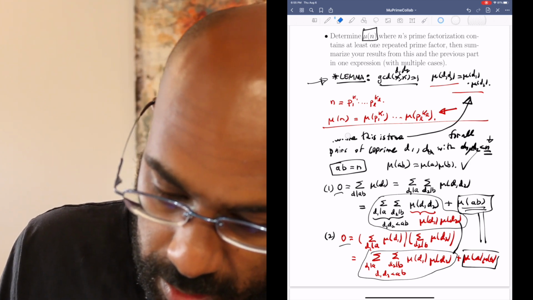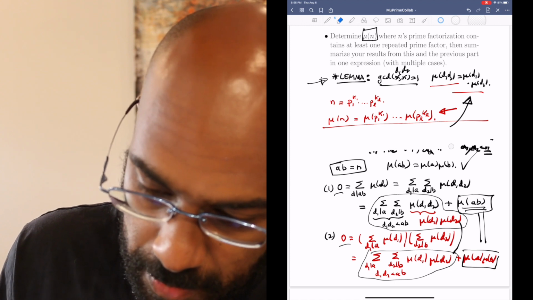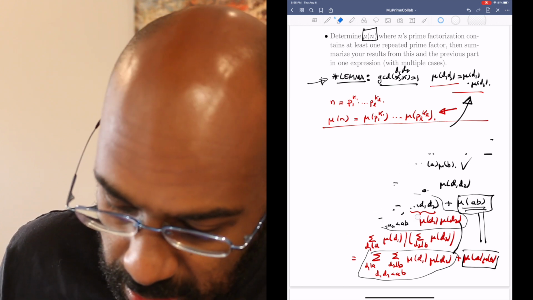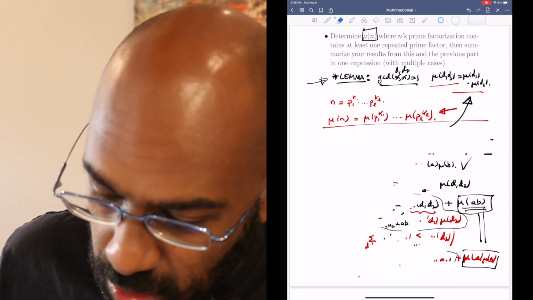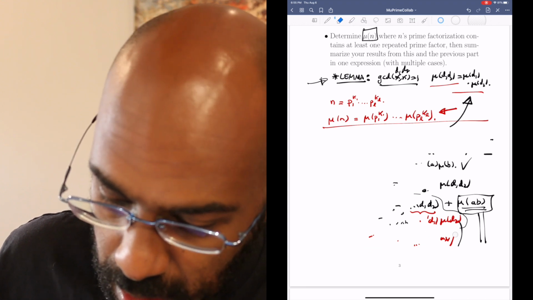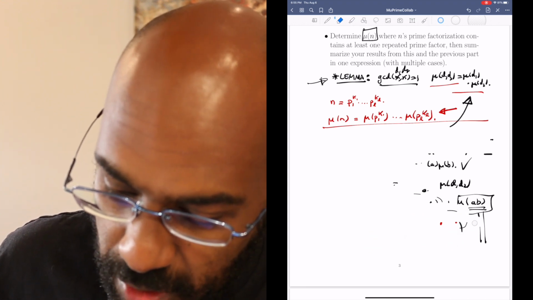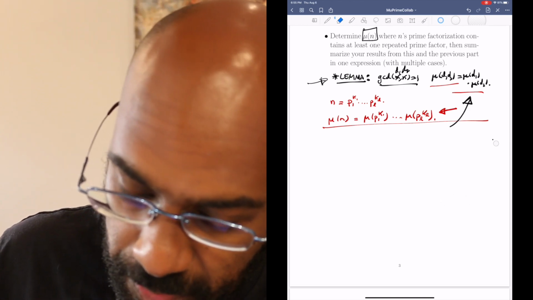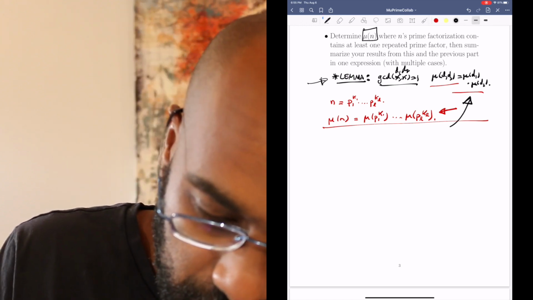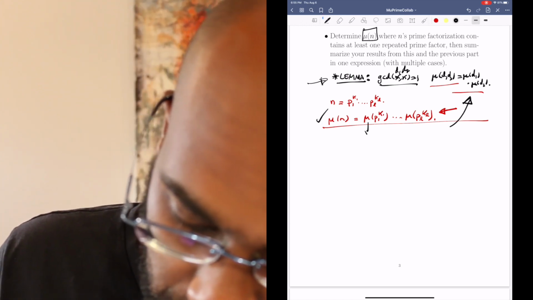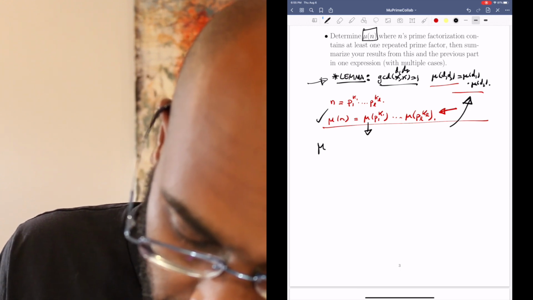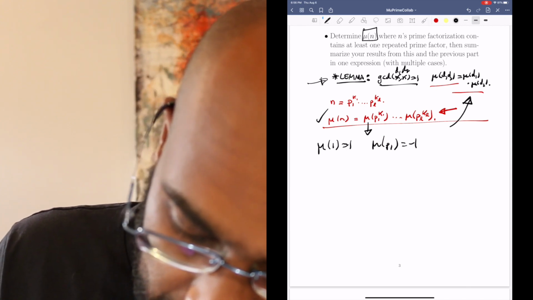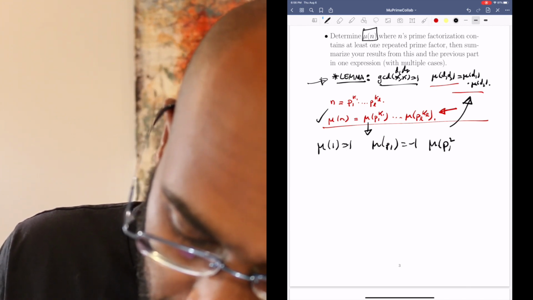Let's actually erase all of this stuff and go ahead and work out what that ought to be. So the first thing we noted is that what really only matters is what happens on each prime power in the factorization of a given positive integer. Because now by the multiplicativity, we get this fact right over here. So let's look at what happens when you have a particular prime power. So we know mu of 1 is 1, and we know mu of a prime is negative 1, and we calculated that mu of the square of a prime is 0.